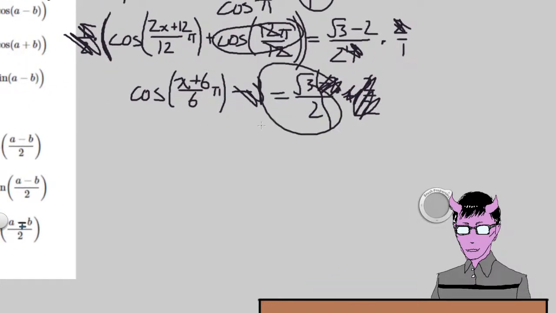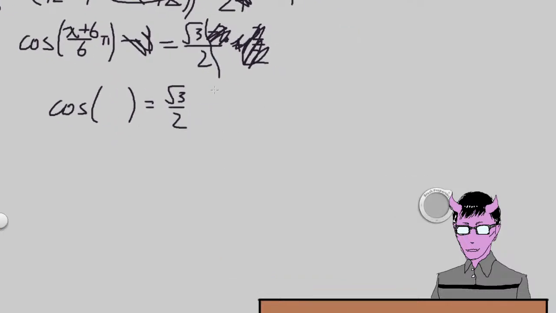Alright, so this becomes a classic situation that we're familiar with. It's going to be cosine of a thing is equal to root 3 over 2. Because we have no domain restrictions, this is going to be root 3. We could be in quadrant 1, like so, or we can be in quadrant 4, like so. And just color code for the sake of keeping track. So we could be right here, which is 1 to 2 to root 3.